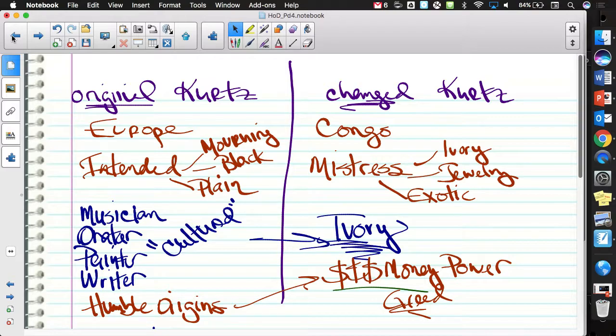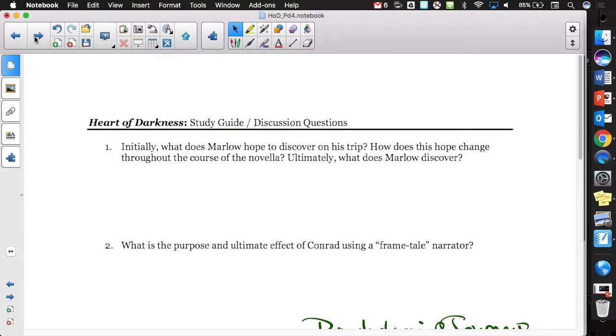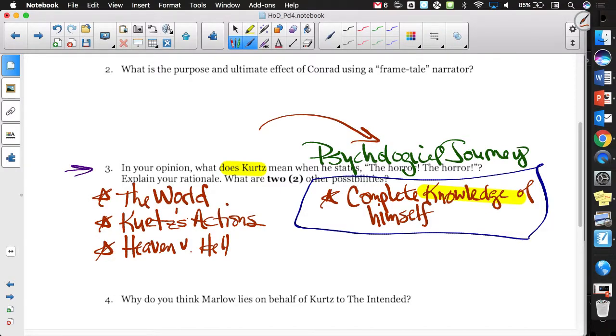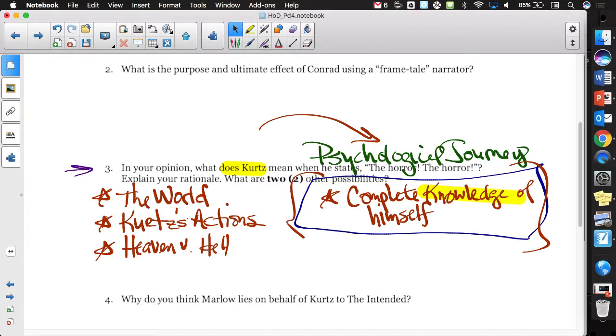Where certainly this change becomes important would be, we know that Marlowe has now been affected by Kurtz. We know that the narrator has been affected by Kurtz because of the change in his viewpoint as to where that waterway goes. You could look at imperialism, but the impact Conrad is really looking at is that psychological journey, that knowledge of yourself, which is pretty rare to find, and this is a person who found it.